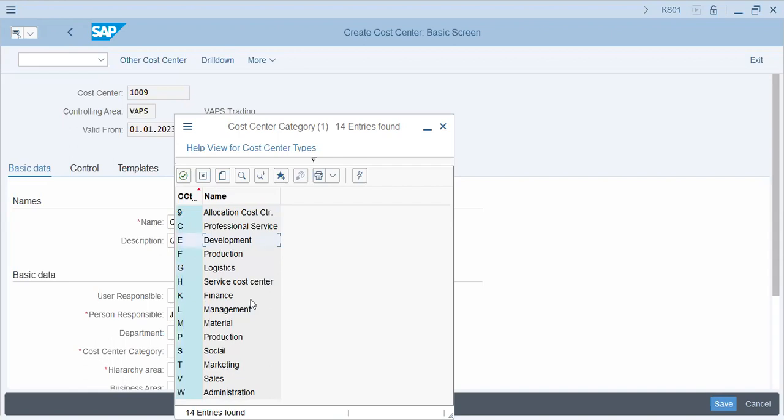We don't have quality over here. It can be service, cost center, or development. Allocation, no, it is service. Let's say it's service. It's giving a service.